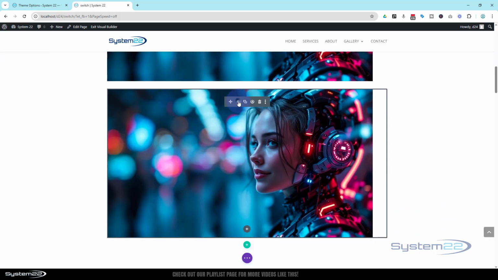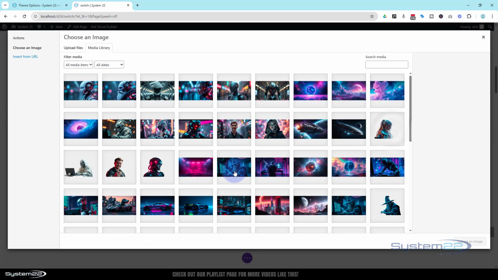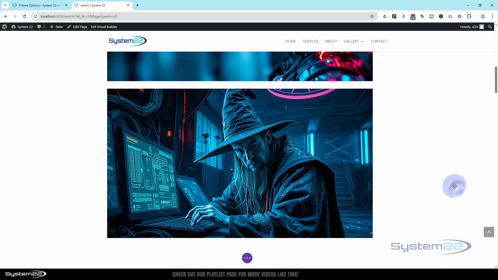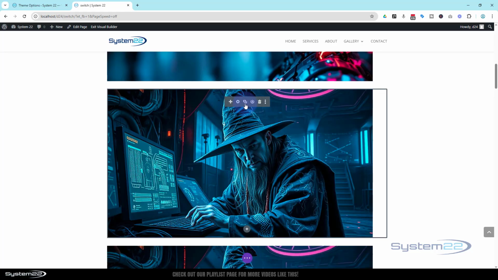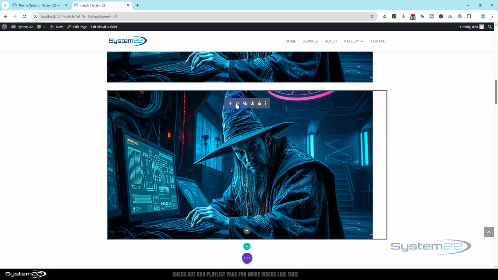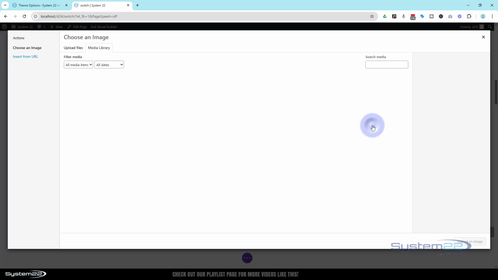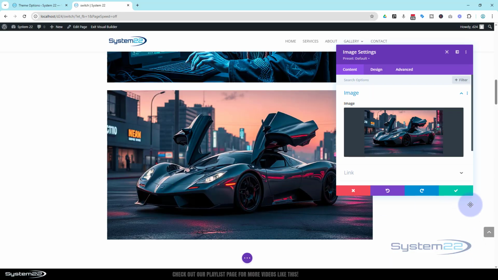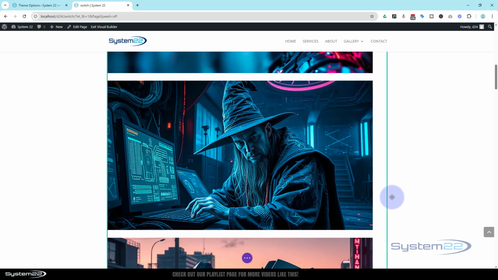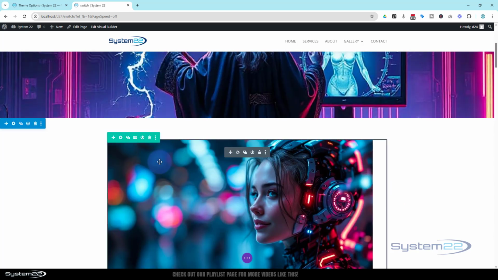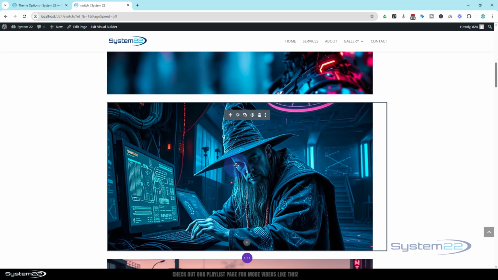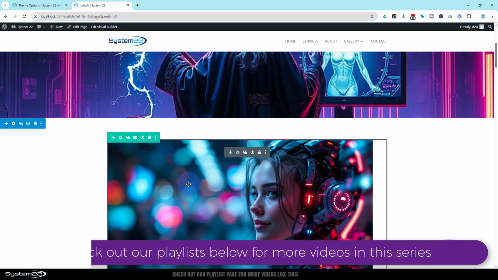Roll on to the next one. We'll replace that image. And let's do one more. Again, I'm just going to duplicate the module, 2 little squares there. And we'll flip this image. Great. Well, as you can see, we've got 3 little images there, and the normal thing is for them to stack like they are now with Divi. Well, what if you wanted them to be in one row?